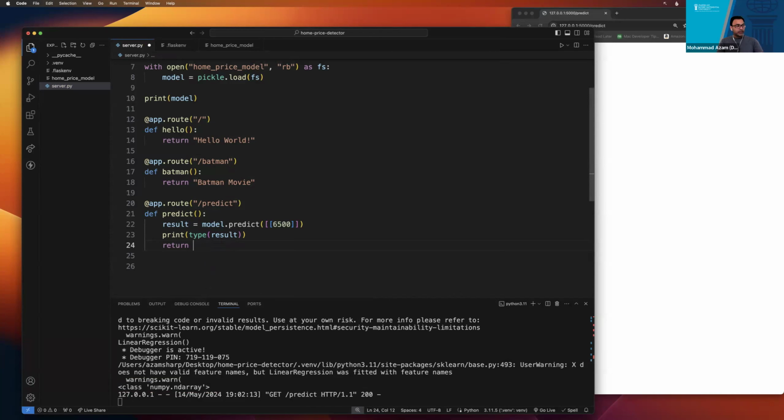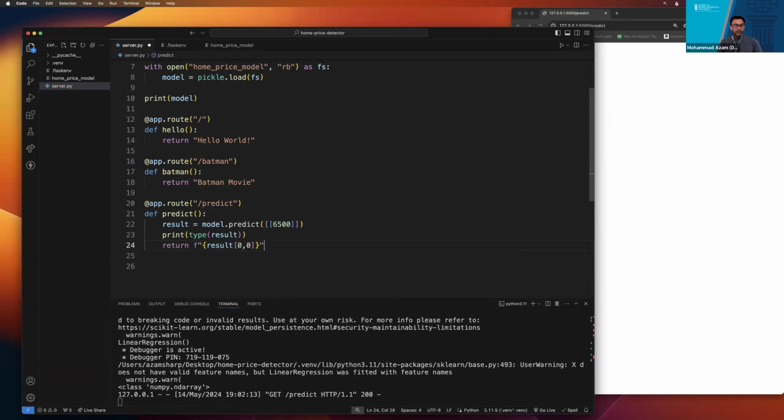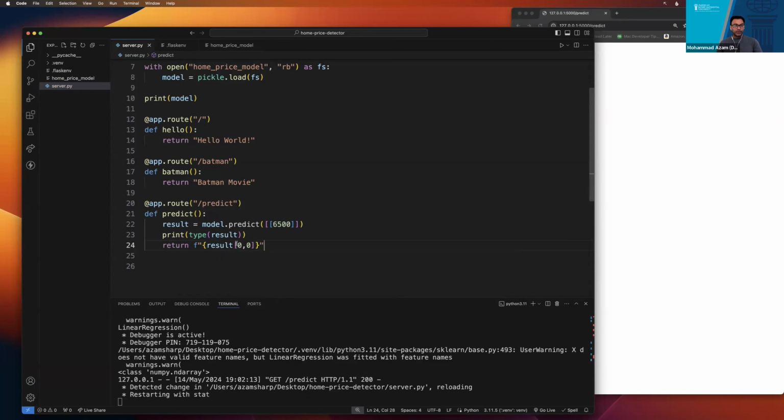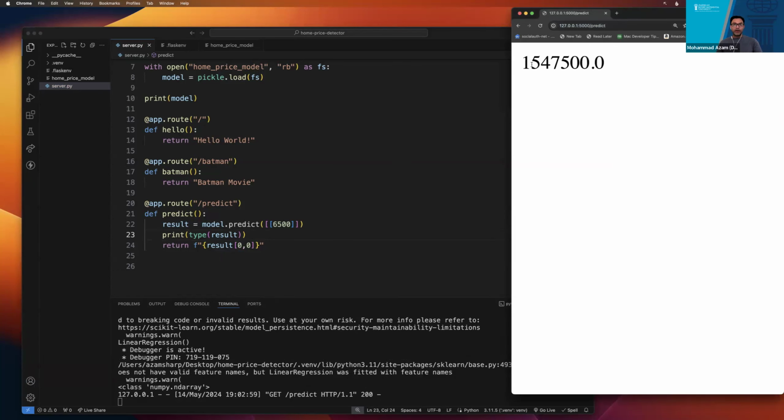So how do we access the number from the result? Well, the result is a NumPy array, and it's a two-dimensional array. So just give us whatever is on the first location of the row and first location of the column. And now if I go there, now I get 1.5 million.